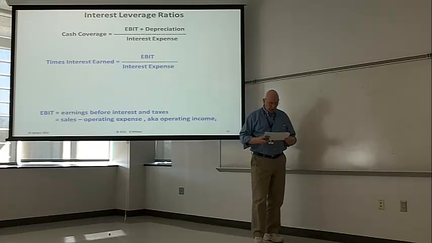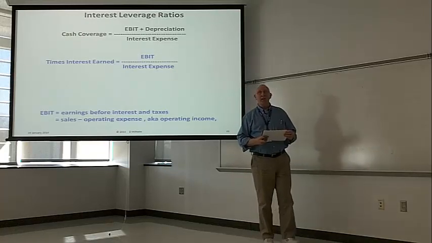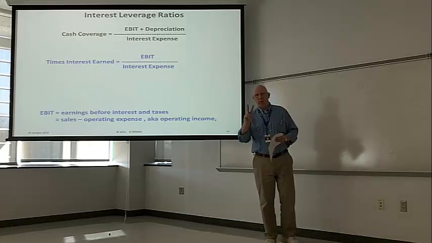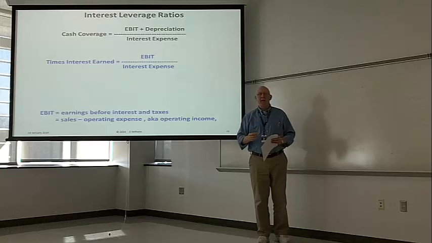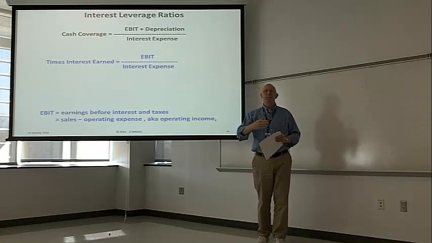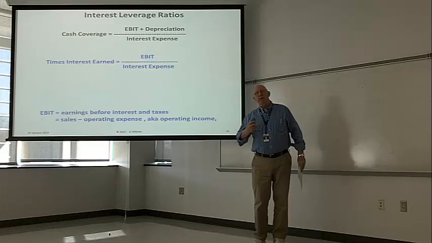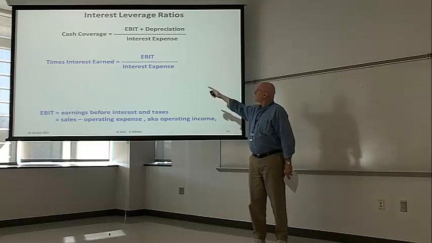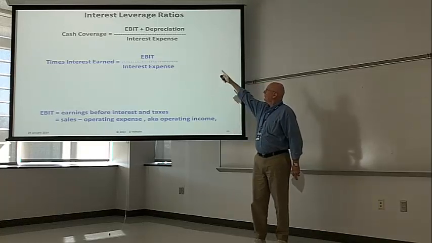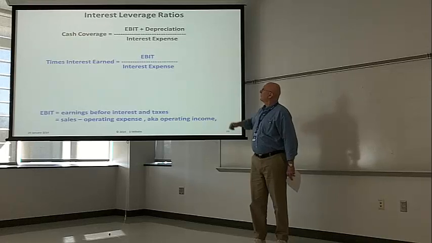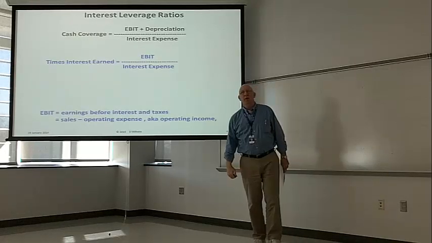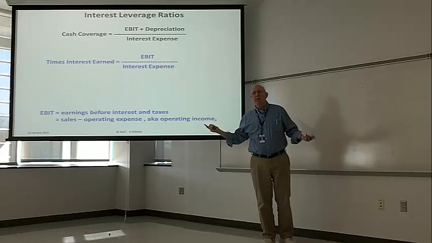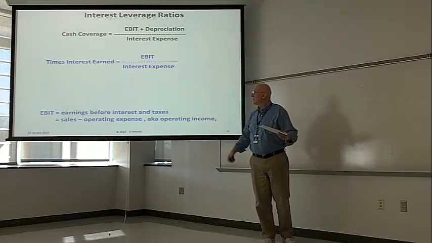Another interesting leverage ratio is, can we cover our interest payments? Banks and other people who loan us money want two things. They want to get the money back someday, and they would also like to be paid for the use of that money. And it's interesting to see how close we are to covering that. In this case, cash coverage looks at earnings before interest and taxes and adds depreciation. Depreciation is a non-cash expense, so it does make sense to add the depreciation in.